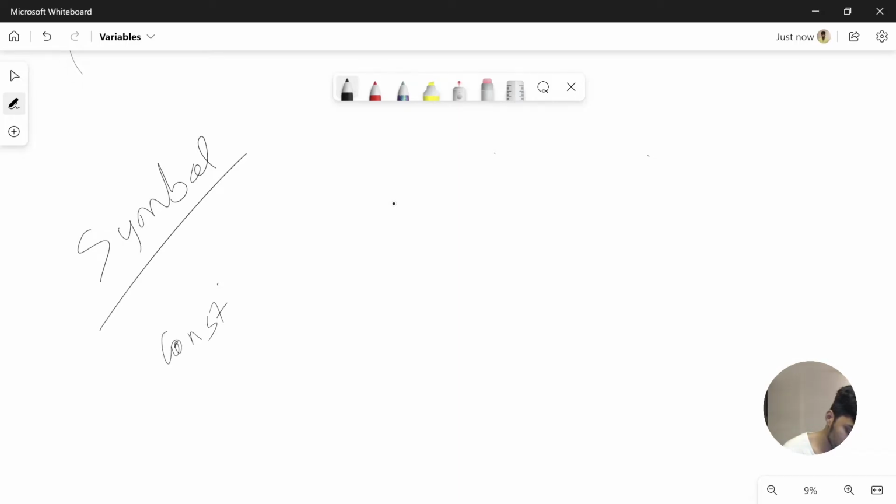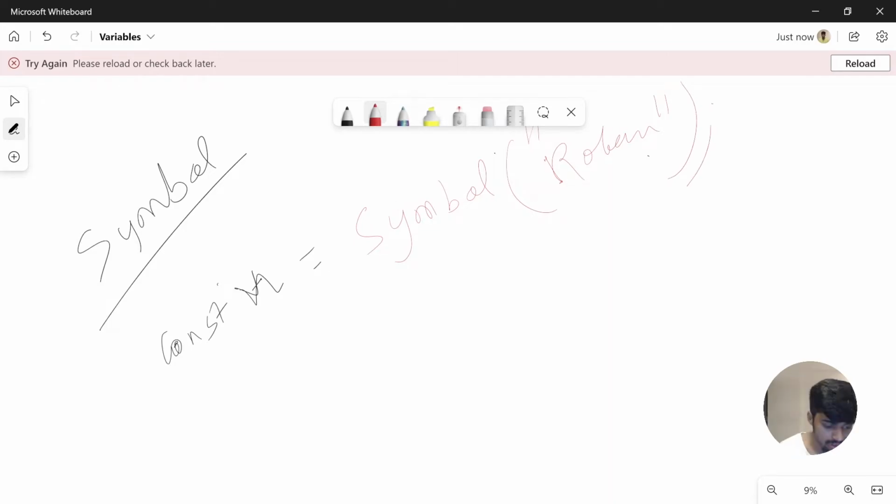For example, if you have a const, and let's say const n equal to, you can do something like this. Symbol represents a class here, and I can literally write Rohan. So this n will represent a symbol known as Rohan.